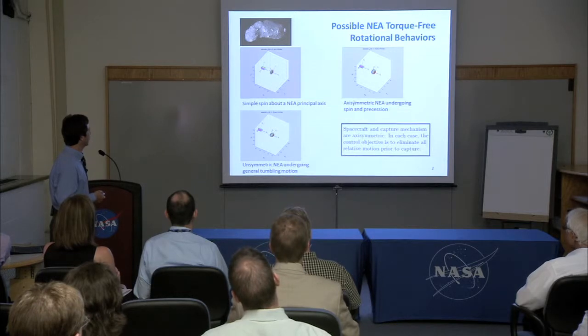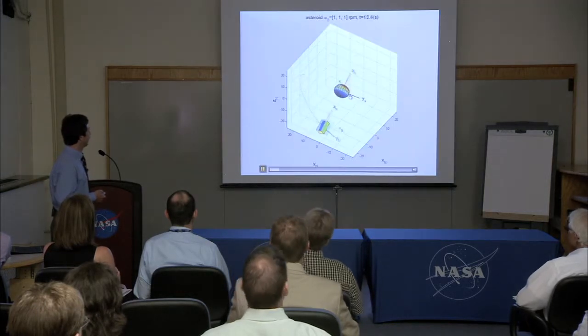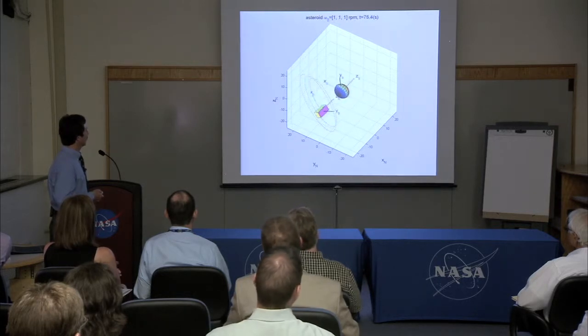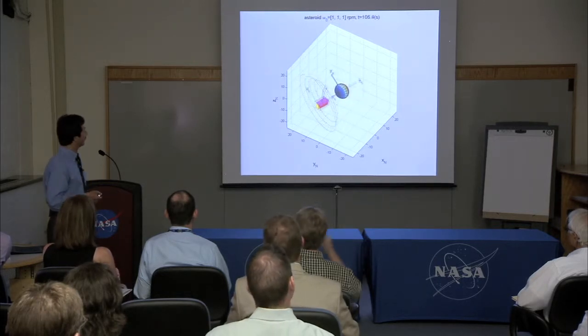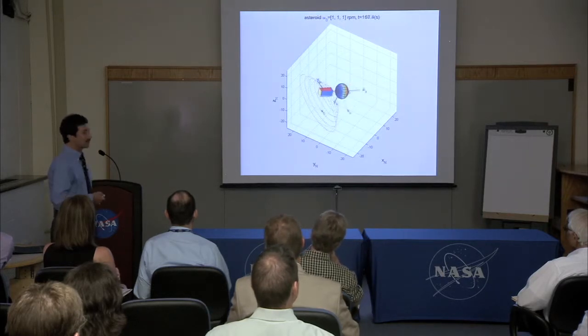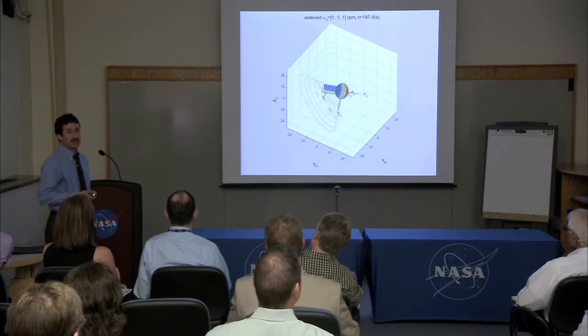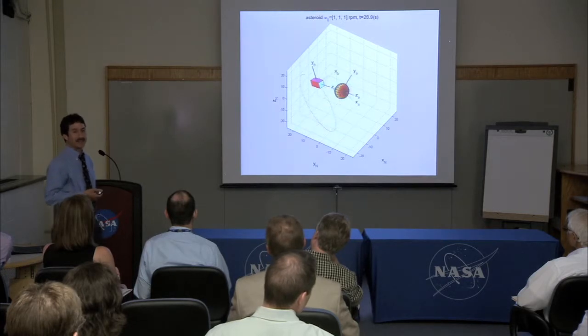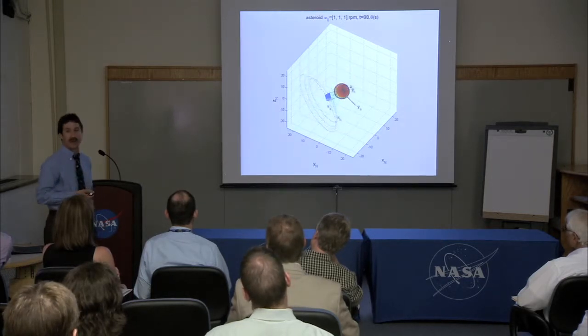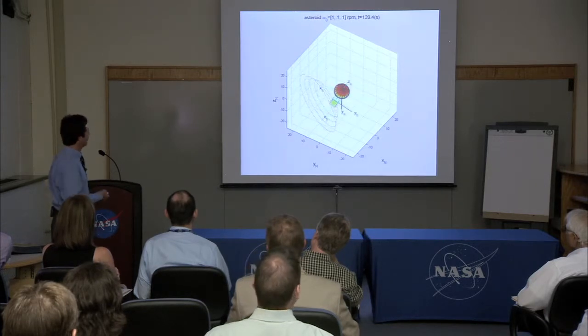Next animation showing spin and precession of an axisymmetric asteroid. Now you can see that the rotational motion is more complicated. I should have mentioned previously on the simple spin, if we run into a target like that that's behaving nicely, we might classify that object as a cooperative object rather than uncooperative.